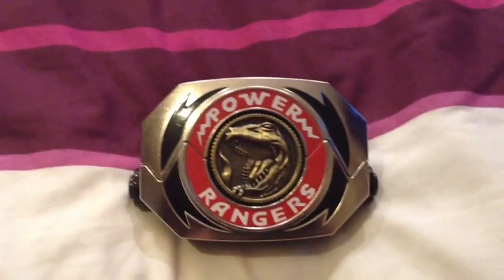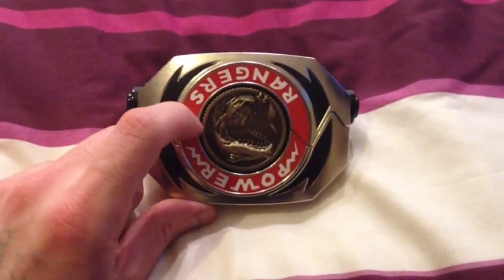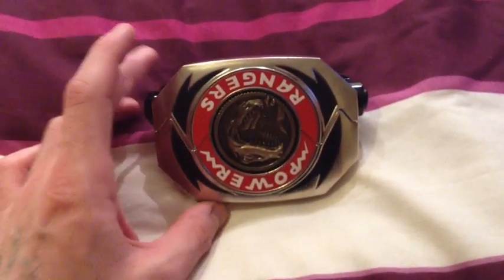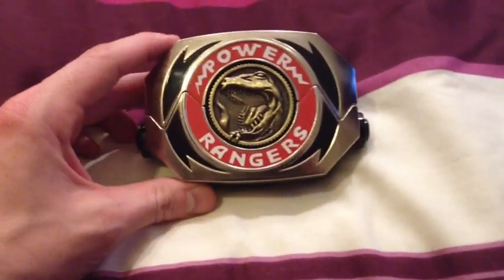Many people remember from the '93 release that a lot of people were upset about. The morpher was released upside down with the handle at the top, along with inaccurate stickers saying Mighty Morphin and Power Rangers on the bottom, not even in the right font. So a lot of happy people as far as show accuracy here.